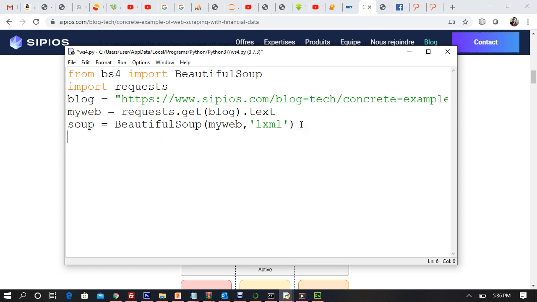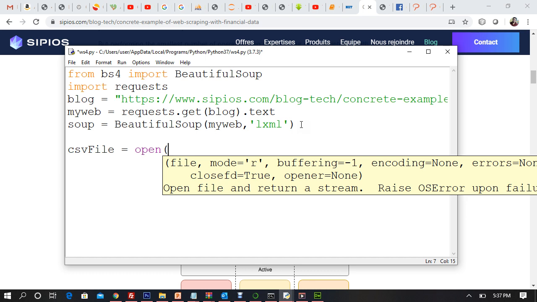Now let us see how you write. I want to write to a file. We want to read something out of it and write it to a file, so I can say CSV file. Let's create an object of the CSV file. I will use open, and even if the file does not exist, it's going to automatically make the file.